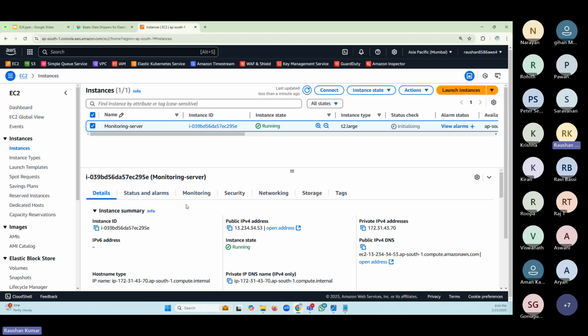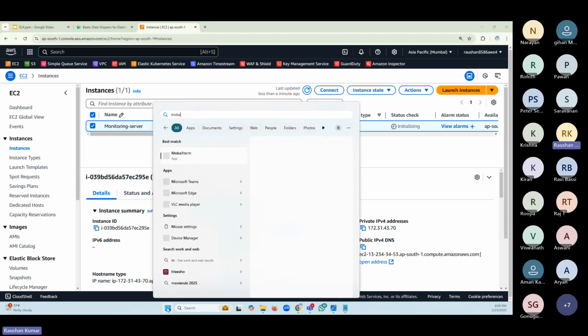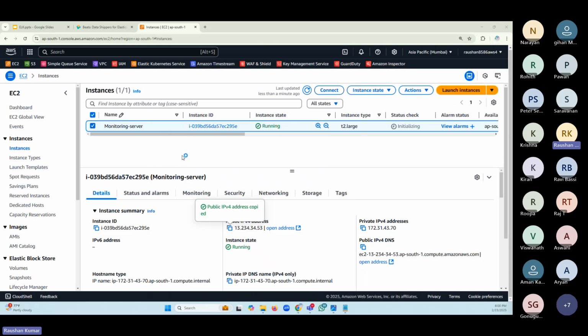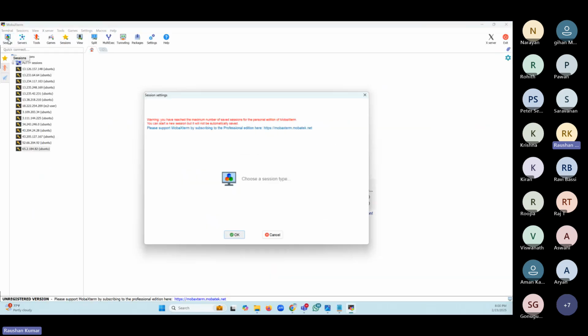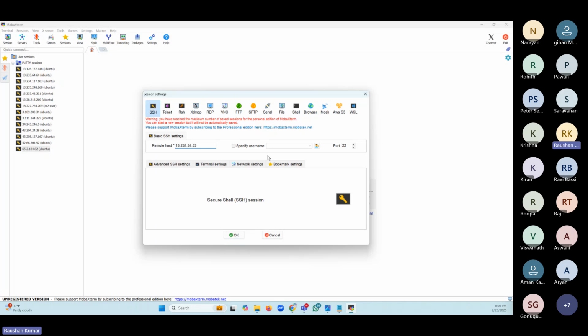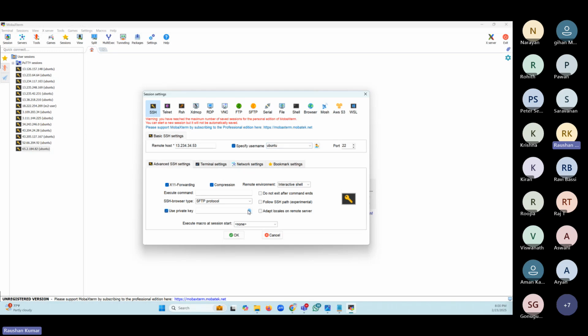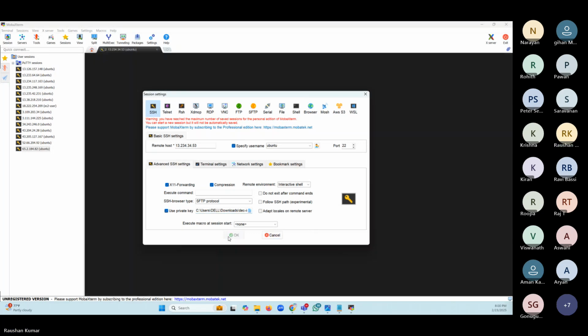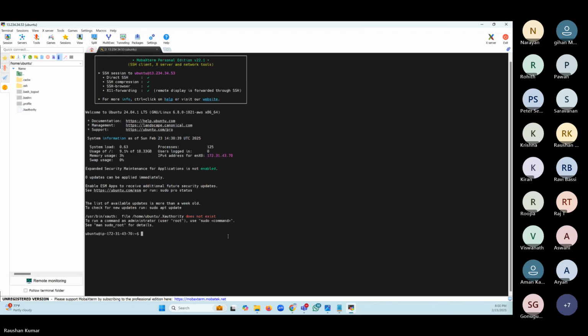I'm going to use one of the client terminals, let's say, to SSH. It's a Linux server. SSH happens on port 22, right? So we are doing this, and Ubuntu is the default user, and I've used the key pair. I need to select this from my laptop, which I have used for the same key. I have logged into the server.